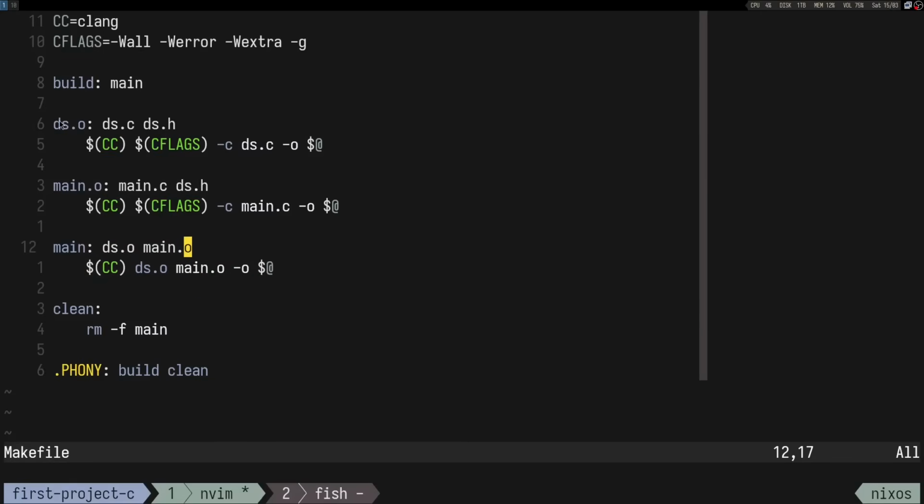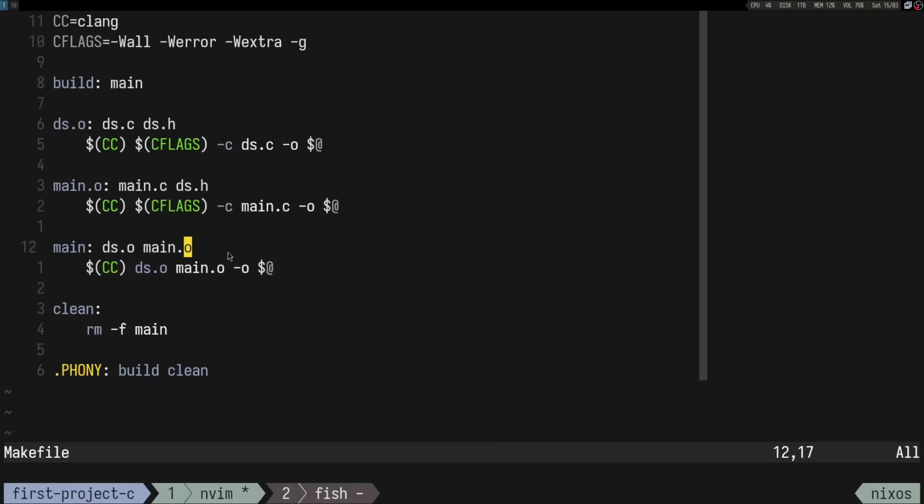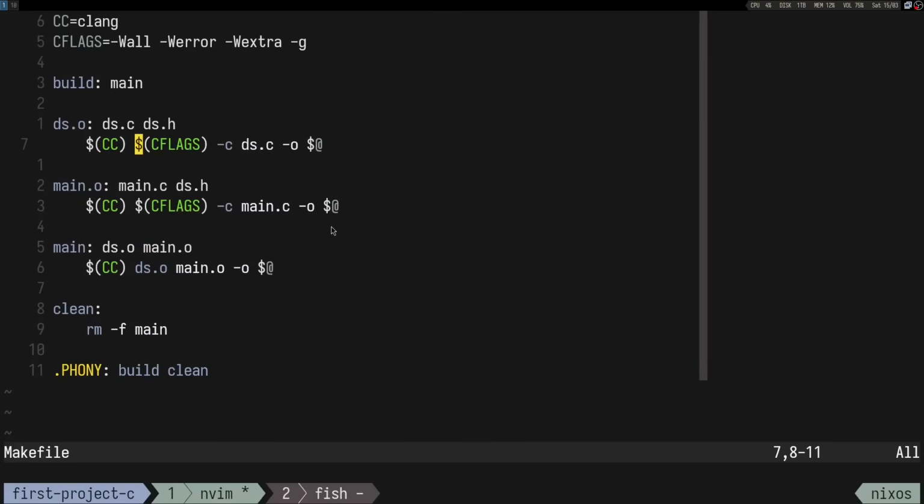And sure, you could use the wildcards to automatically generate your .o files, but I think maybe it's better in the beginning to just use this stuff, and we can go into a more in-depth scenario with more makefiles. But I think it's a good start for now to just focus on your makefiles and build them like this. Even if you have to write more, I think it's fine.